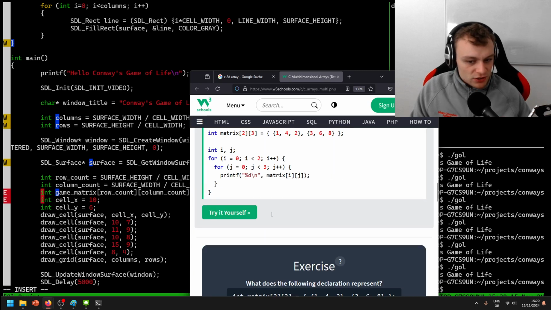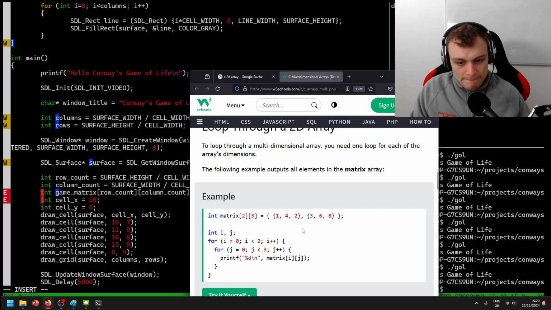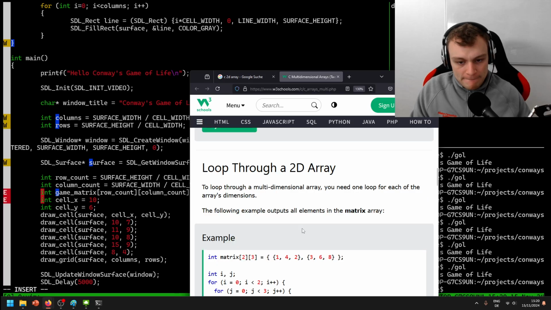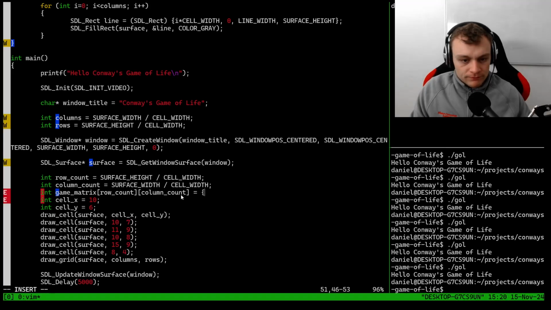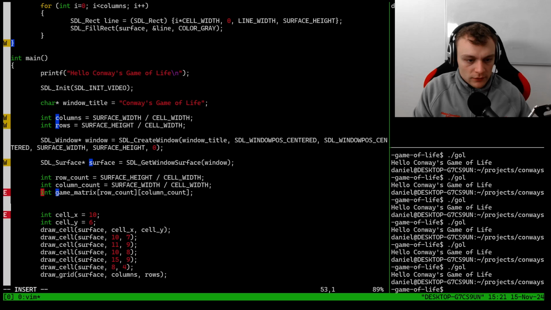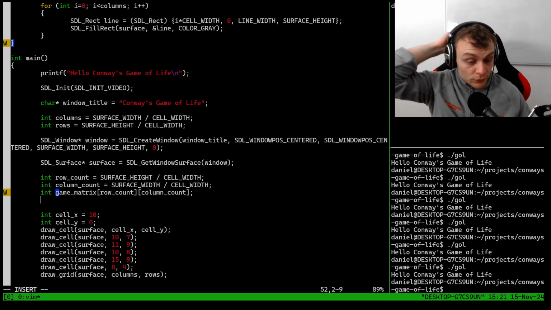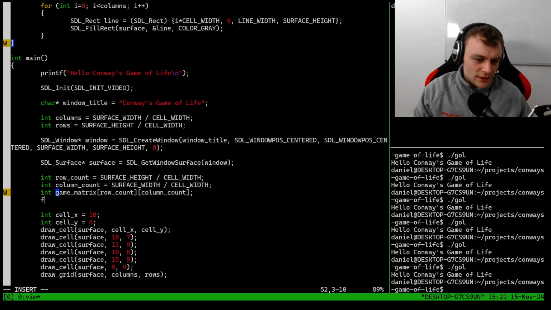Maybe even initialize it with zeros, well, that would be enough for now. Okay, can I leave that uninitialized? I think it should be populated with zeros then. Okay, wait.